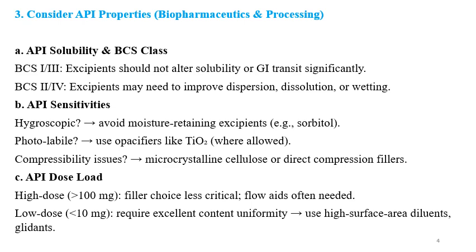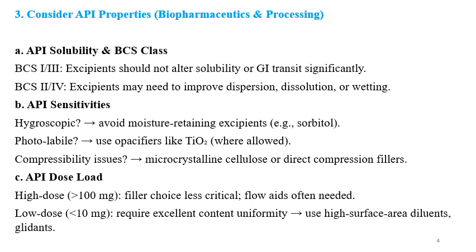Then API sensitivities. If the API is hygroscopic, if it is photolabile, or if it is labile to compression, then understand that. If it is hygroscopic, avoid moisture-retaining excipients like sorbitol, crospovidone, povidone. If it is photolabile, you need to use film coating with TiO2. If compressibility issues are there, then use microcrystalline cellulose or use fillers which are good for the direct compression process.